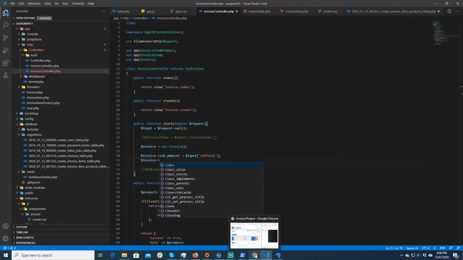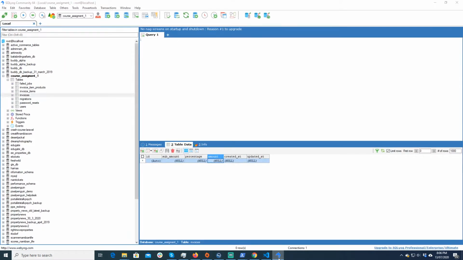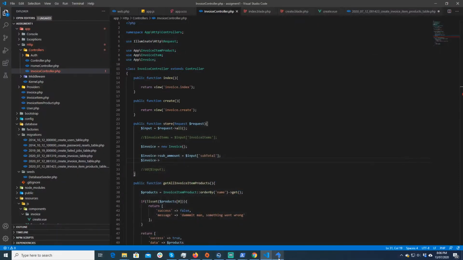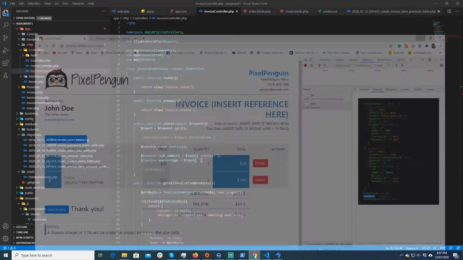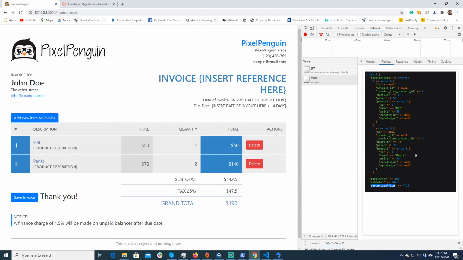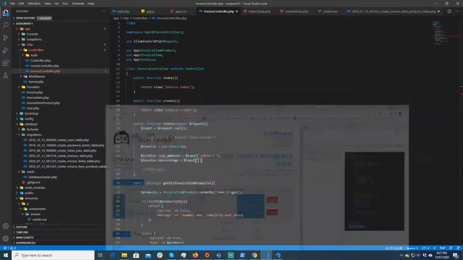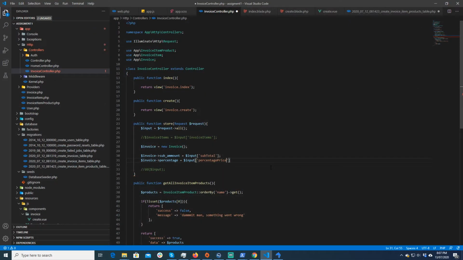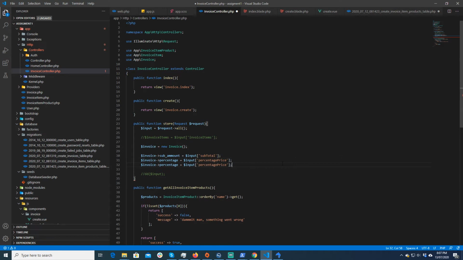So the other part is percentage equals input, and we want it percentage price. Okay, if this stayed consistent, it would have been better, but yeah.